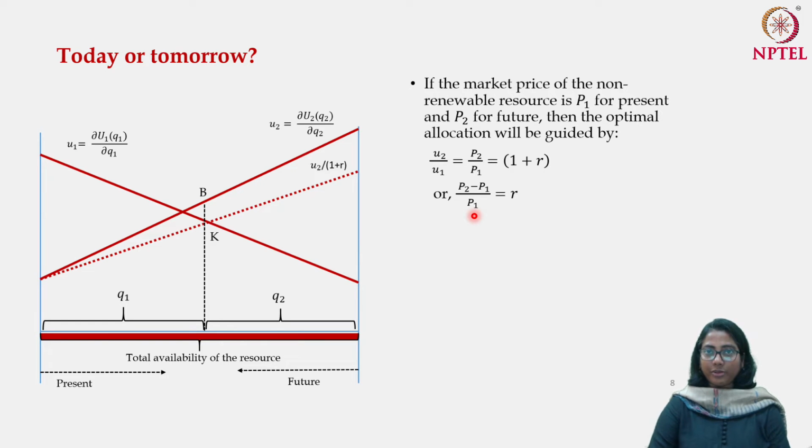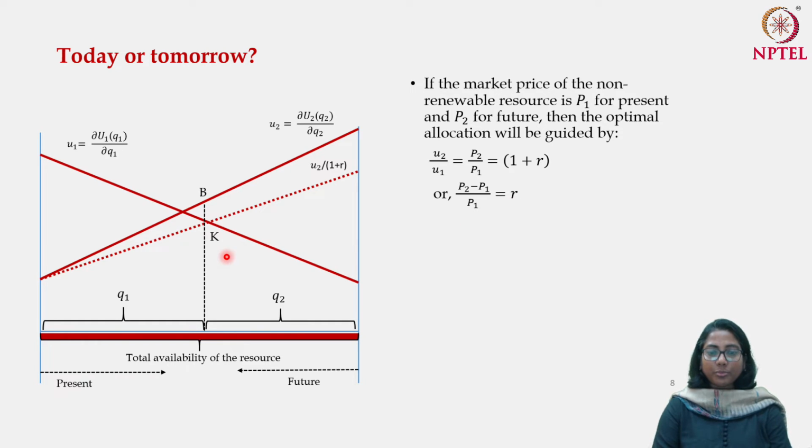So again remember, we are talking about 2 time points. So this is the annual growth rate. This also we discussed when we were discussing the demand. So the growth rate in price is equal to your rate of time preference. The rate at which you prefer today's consumption as compared to tomorrow's consumption determines your rate of time preference, that determines your discount rate, and that again determines the rate at which price is going to increase in future in case of non-renewable resources.